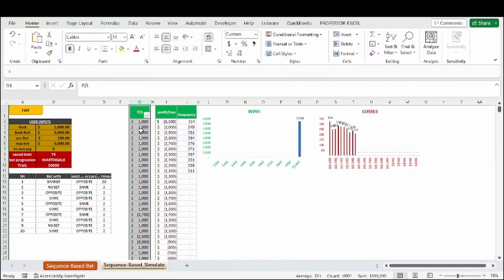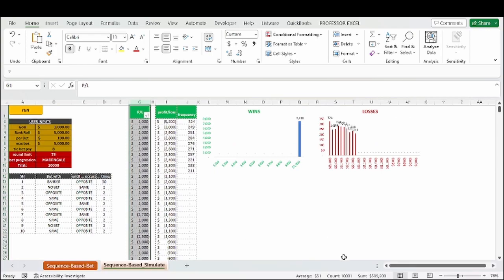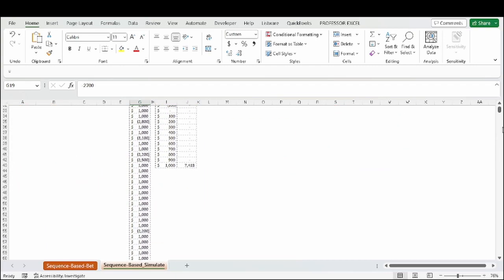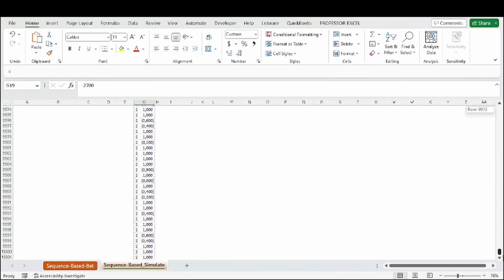Column G, I've not explained this one before, but this is the results of each shoe. And as I clicked it, it highlights all the cells in here, which gives us a kind of 10,100, which is 10,000 results plus the header. So shoe number 1, we won 1,000. Shoe number 2, we won. Shoe number 3, we won, etc. It just shows all the results of the 10,000 shoes.